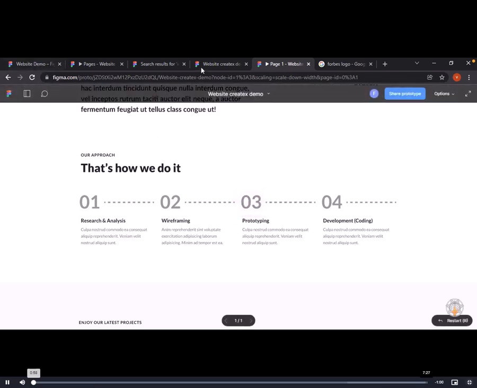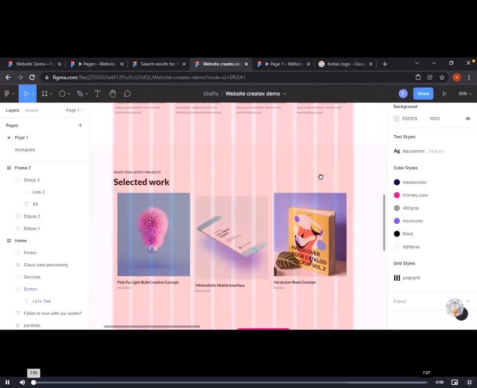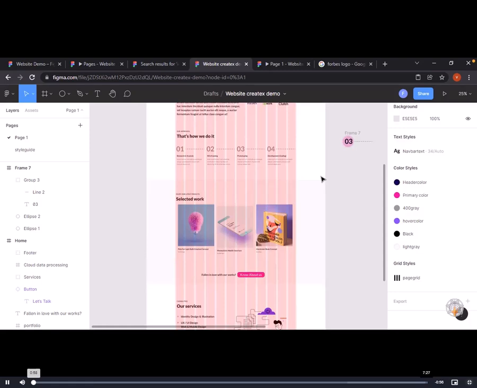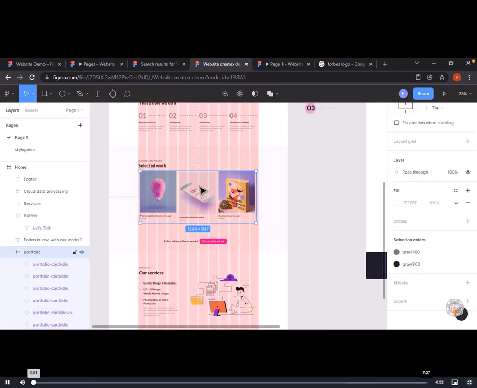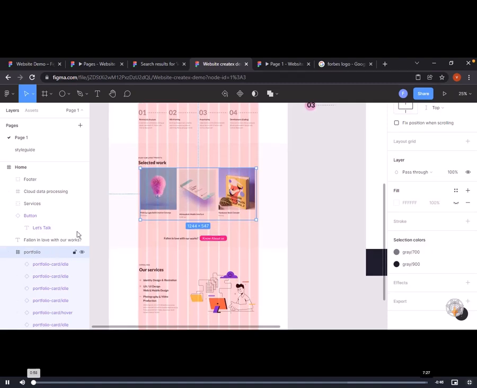Now let's see how we can create a horizontal scrolling group. So we zoom out. We have this artwork you can see. We can select the artwork here and we can create a scrolling group out of it. How? Remember, this is all in one frame and the frame is smaller in size. This frame, I have already made it smaller like this. The other two images should not be visible.